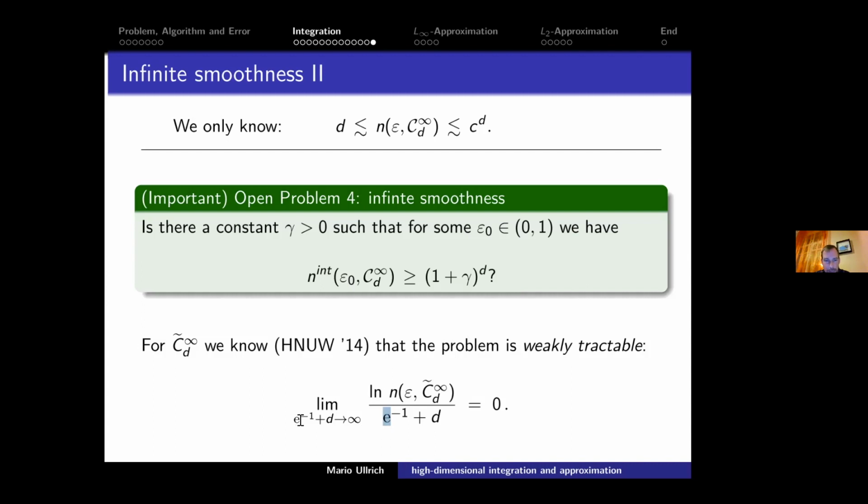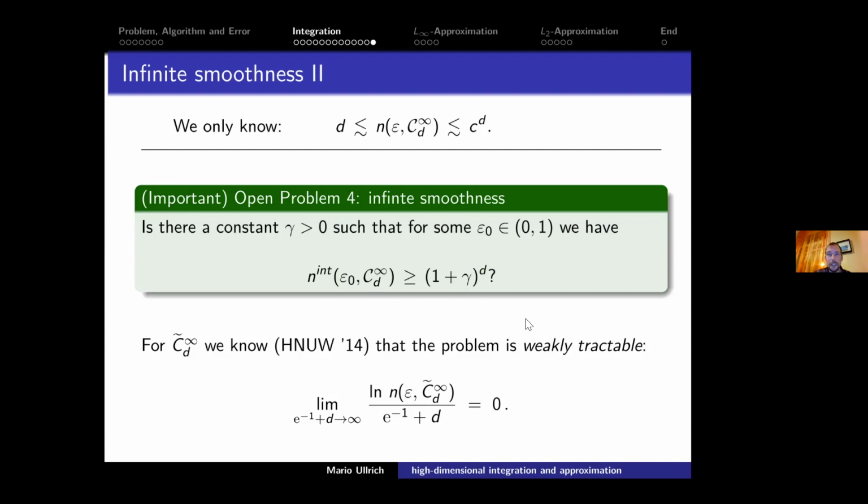Sorry, it's some lattice error. These e's here are epsilon. So it basically means that the complexity does not increase exponentially in d or epsilon. That's also in our paper here, but as I said, the class for partial derivatives is larger, so this does not mean that this is false.